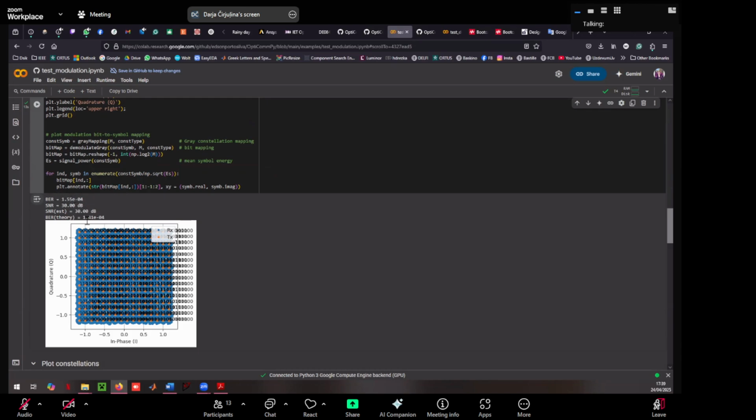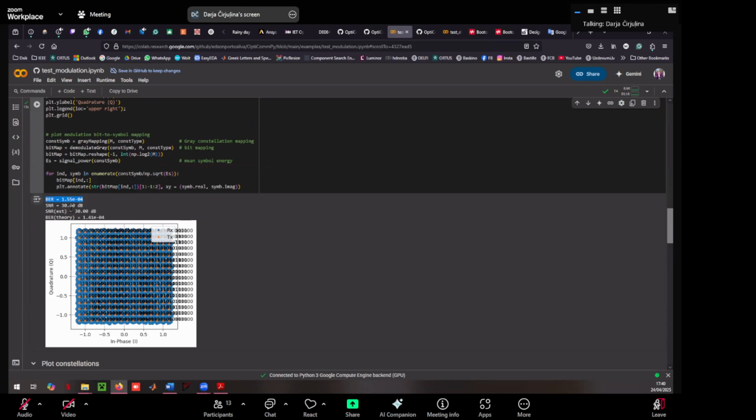So in the task, you're asked to test the systems 16 QAM, 4 QAM, 16, and 64 for different SNR values, and see what BER values would result. I would ask you to draw the bar graph yourself in, for example, MATLAB or whichever software it's easier for you to use.